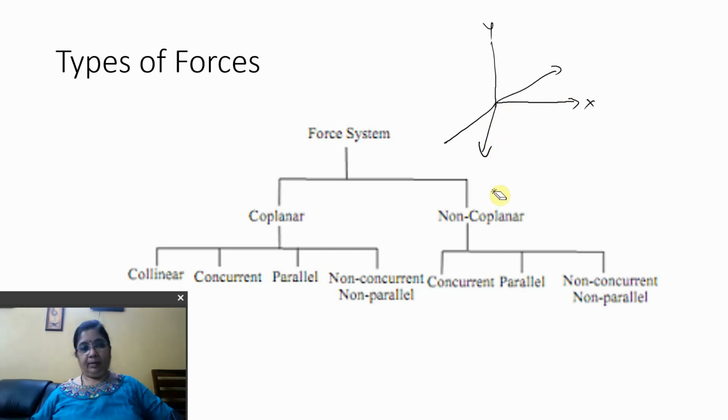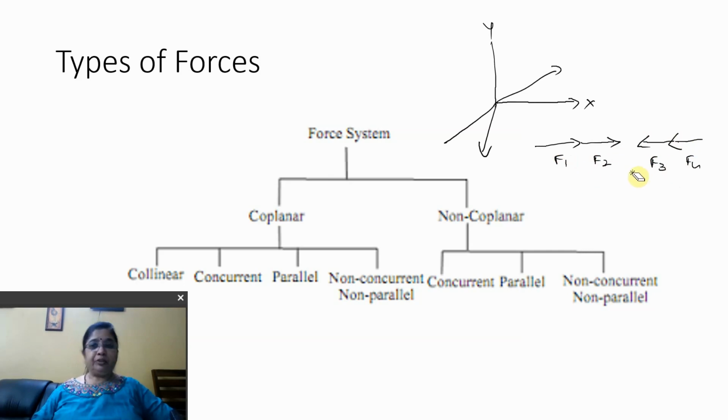Collinear is along the same line. So let us assume two forces acting this way. They are parallel also. This is not collinear. I'm sorry. Let us assume two people standing and playing tug of war, both acting like this. It is a collinear force. So there are people opposite also pulling the string. This is also collinear. Here it will be F1 plus F2. Here it will be F1 plus F2 is equal to F3 plus F4. They are also collinear, though they are acting in opposite directions.